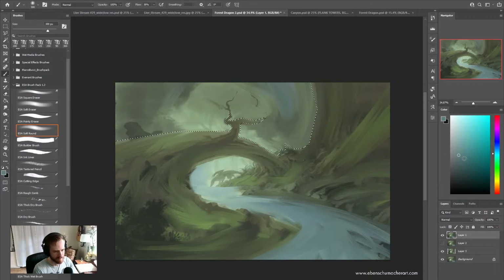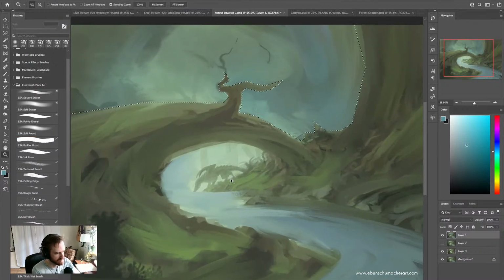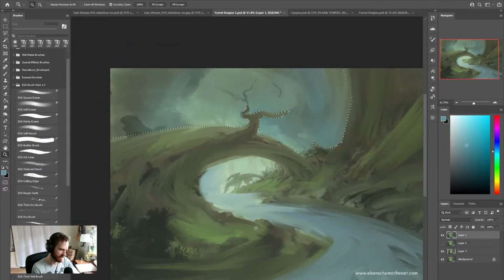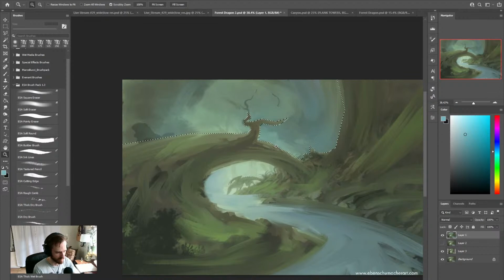All right, let's get some nice blues in here to show some distance. Maybe there could even be, so we have a choice here with our dragon character.